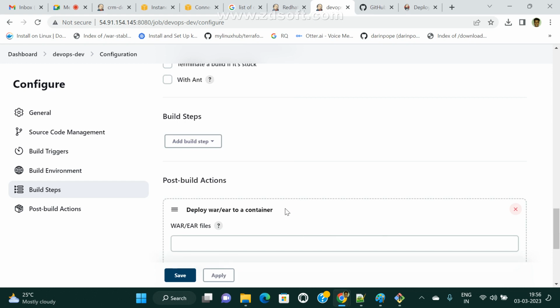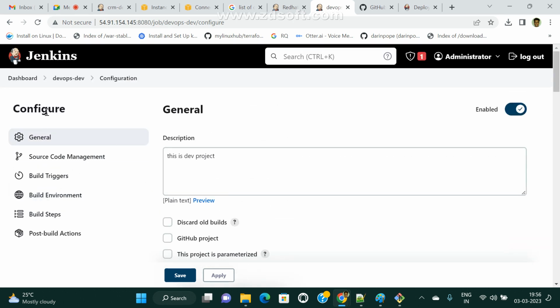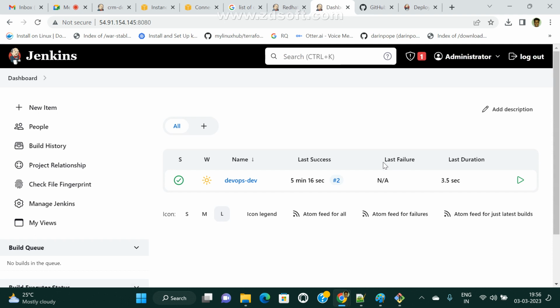So there are multiple ways we can install a plugin. We can install from the available tab, or we can download and install it, or directly we can give a URL. So that is up to you only. Clear, guys? Anyone any doubt? Hello? Yeah, clear, sir. Okay.